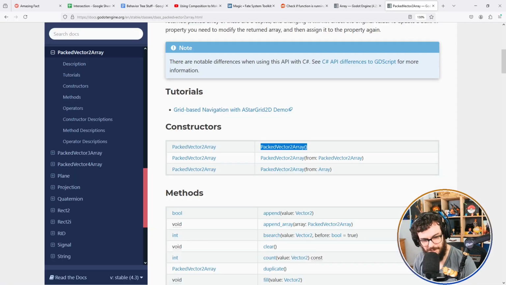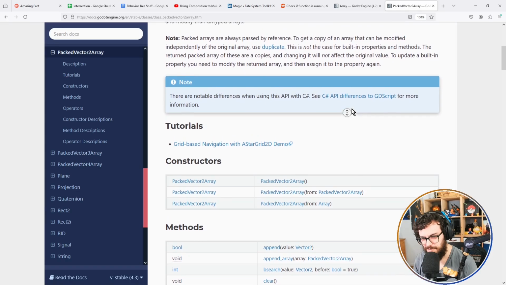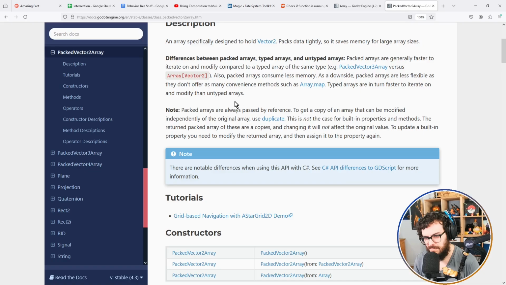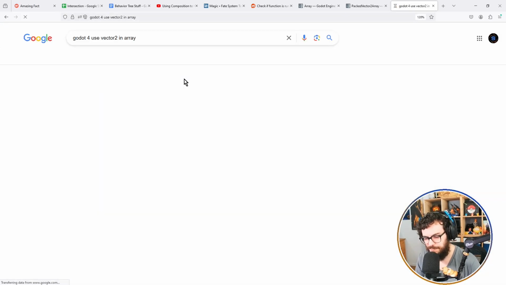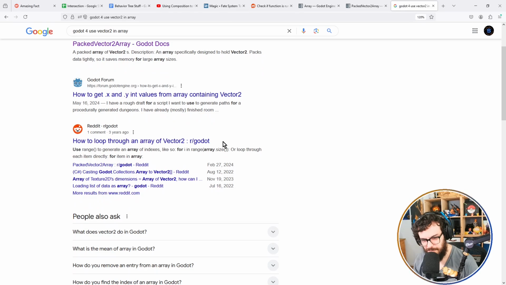How else would I structure this, Godot? Oh, could we just do array and then vector 2? Is that allowed? Use vector 2 in array. That's all I want to do. Okay, maybe we can do that.